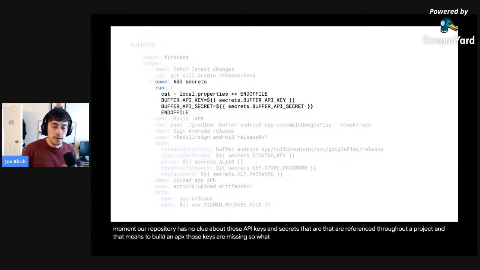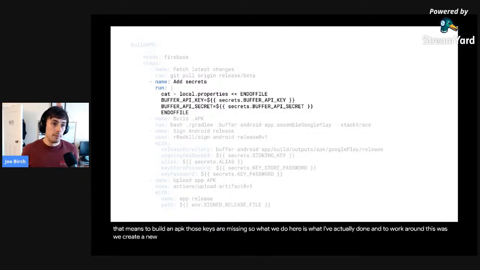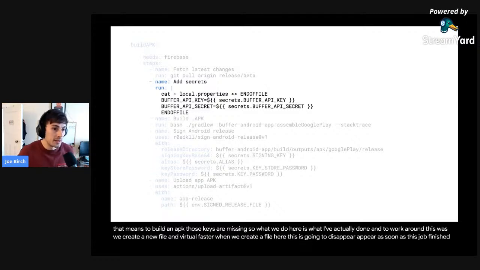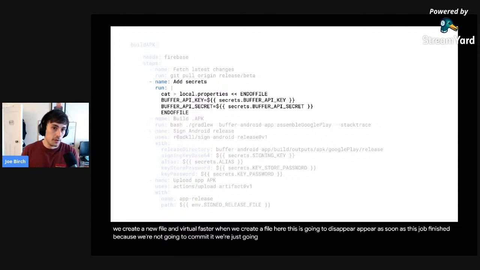So what I've actually done to work around this is we create a new virtual file. When we create a file here, this is going to disappear as soon as this job's finished because we're not going to commit it. We're just going to add this file and then build our APK. And then once we've moved on, that file will go.